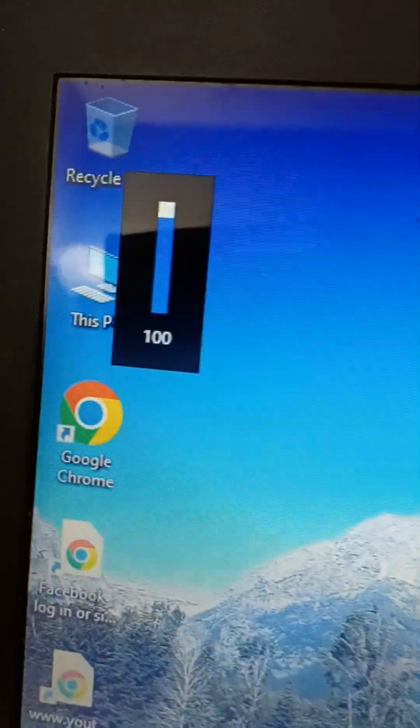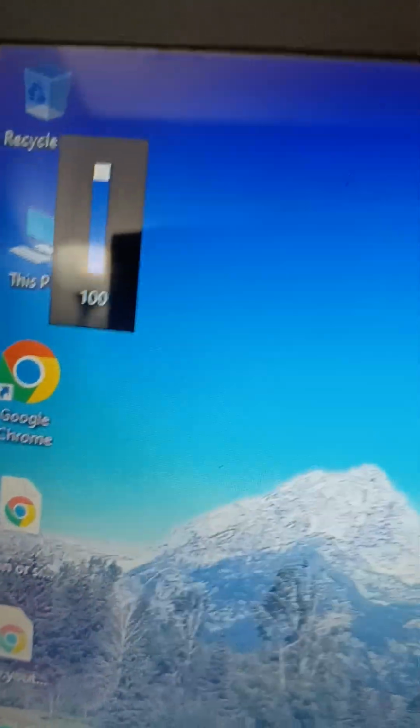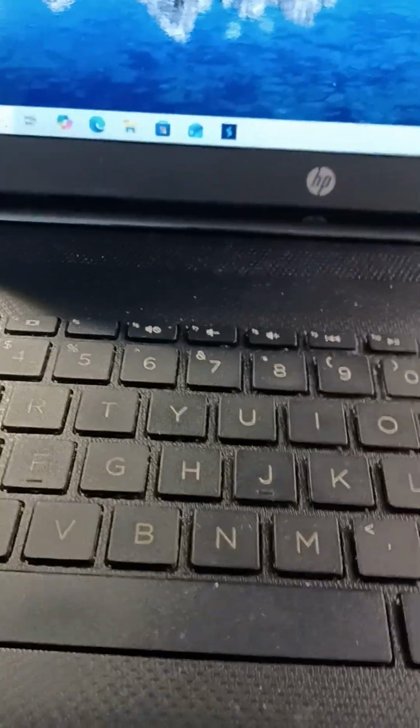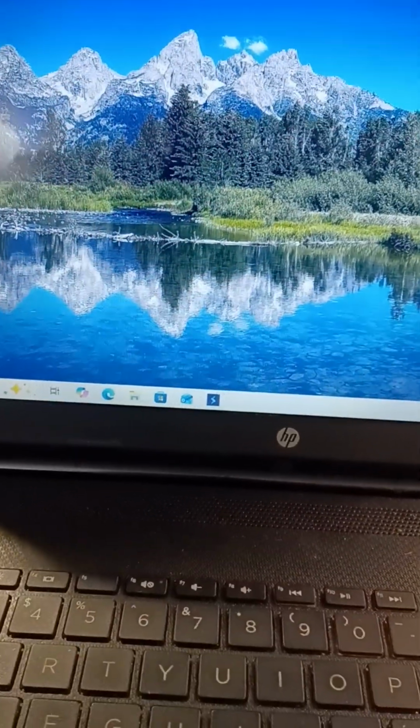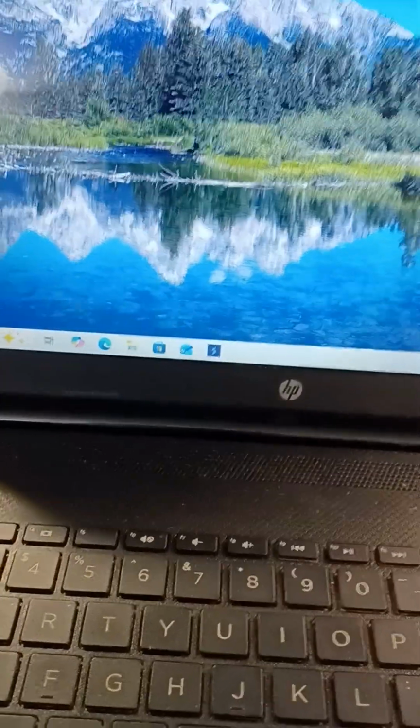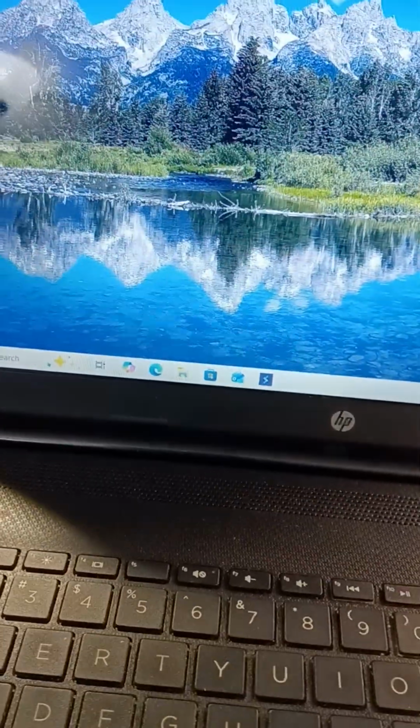So I'm going to leave it on full blast for now, just so that it'll be loud. Worst case scenario, you say, oh man, that's too loud. Just turn it down and go from there. But you're just going to have to experiment with this a little bit. But I think after a while, it'll be second nature for you, because I've been using Windows for so many years. I started off back with XP, which was ancient.